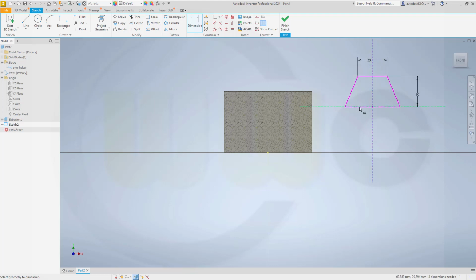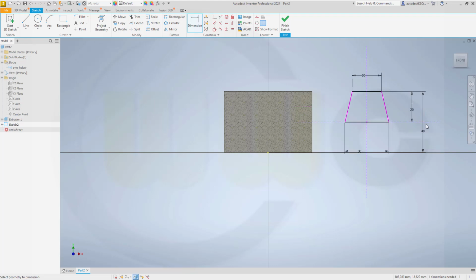And that one here. So let's go for select other. I want the curve. This curve, yes, and this should be 30. Now make this with a dimension like that.